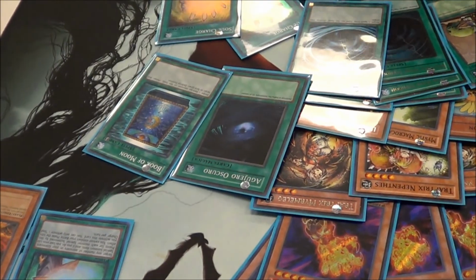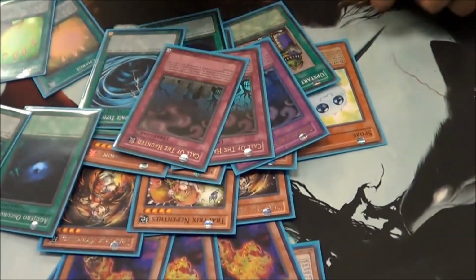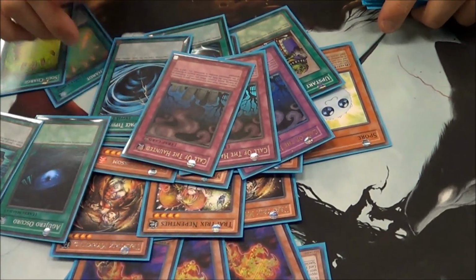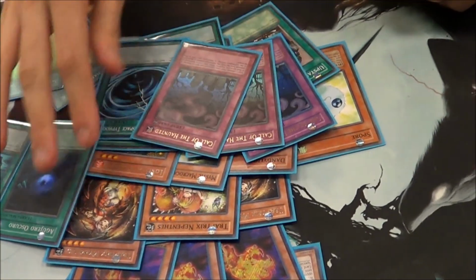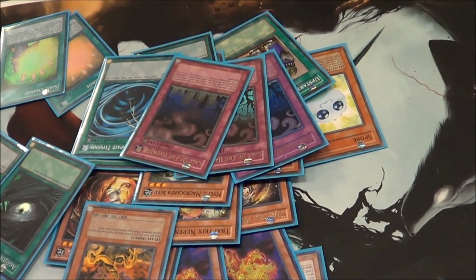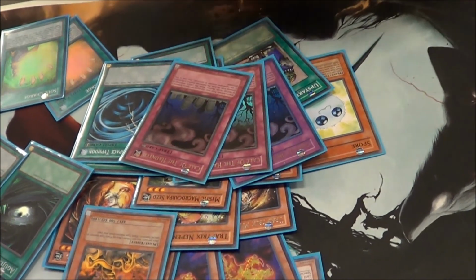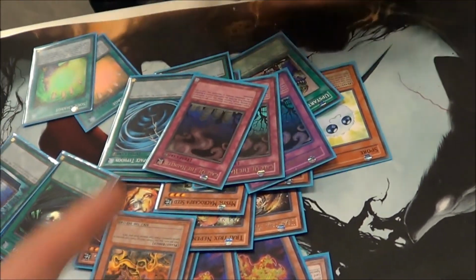Sure. Then I run Dark Hole and Book of Moon. They're just staples. Yeah. 3 Call the Haunted. You can get back Fire and Ice Hand or the Trap Trick, and it works well in conjunction with Lone Fire. Like you could go Lone Fire Dandy, then maybe make some plays next turn with Call the Haunted. Awesome. In a deck like this, something probably ends up floating a lot.